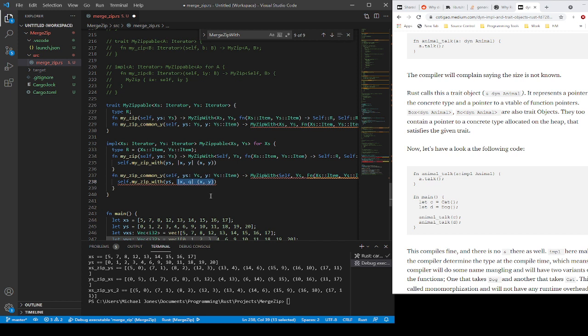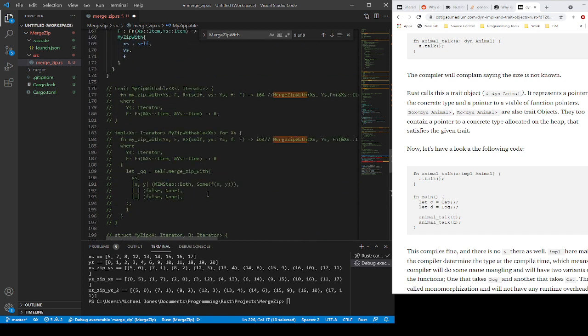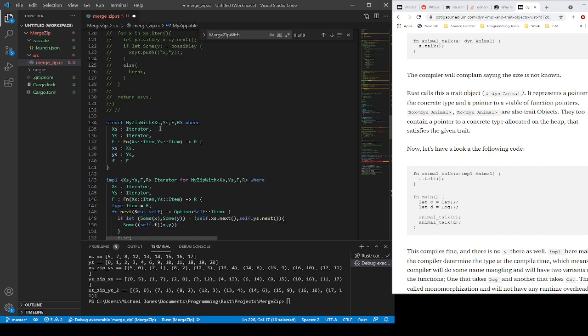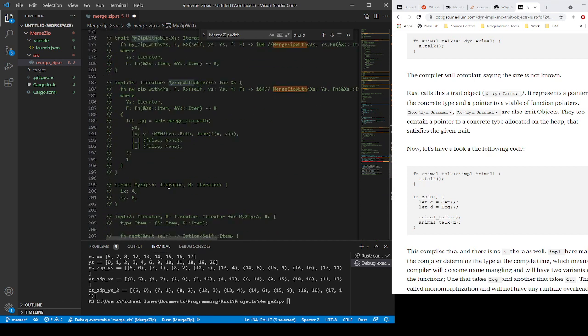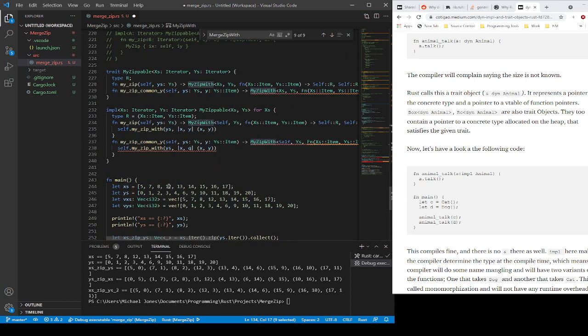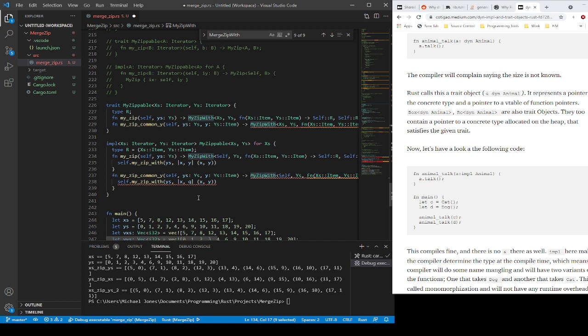Even if they have exactly the same signature, they all produce individually unique types. It's not a knowable type. It's not a type you can type out, like the actual MyZip structure, the MyZip with structure. Where did I put it here? This guy. Given the appropriate parameters, that is a proper type. It's a nameable type, and I can actually type it out on a keyboard.